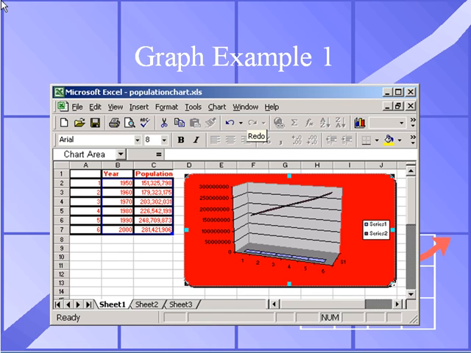This is example number 1. It illustrates the Series 1, Series 2 syndrome. Series 1 appears to be really close to 0 at the bottom of the graph, kind of a purpley line. Well, take a look at the worksheet. B2 through C7 is highlighted, and that's the data that was used in the graph.